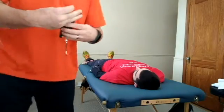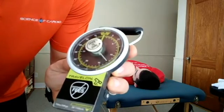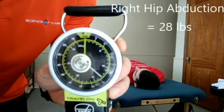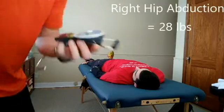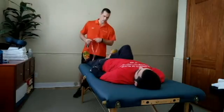We were at 25 pounds on that right leg. It is, I'd say, maybe 28 pounds of force. So the isometric increased the force production on that right hip abduction.